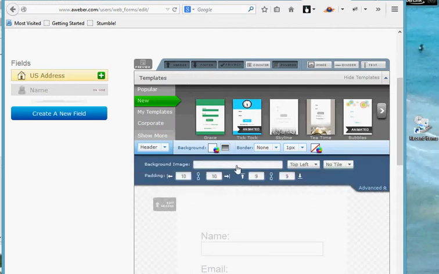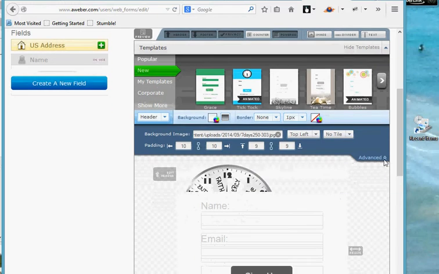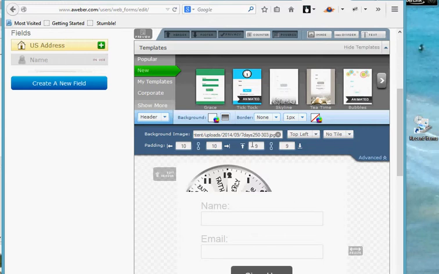So now we're going to hit advanced. And I'm going to put in that address that I just copied. And then you're going to see what it looks like. See, you can only see part of it. So we have to make this bigger. And in order to do that, I've only found a cheater way to do it. See how this has an arrow at the top and an arrow at the bottom? That's really the padding at the top and the bottom.